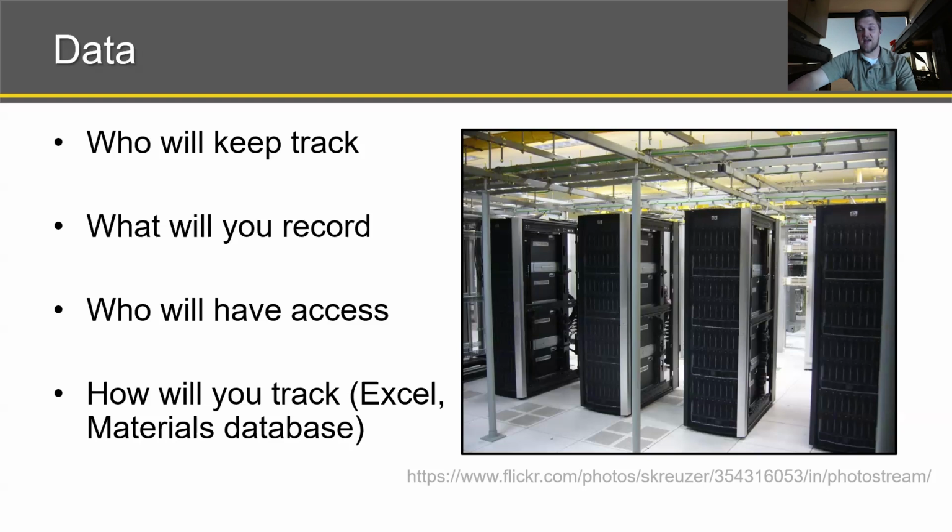Who will have access to the data? So if the database is a spreadsheet on your laptop, nobody will have access to your data. So you may want to consider at least a shared spreadsheet. If possible, if you have a materials database that has online access that you're already using to store mix design information, can you integrate this test data into that, so that when someone pulls up a mix design that's part of your benchmarking study, the data is there? Oftentimes these databases have a notes section, and you can just manually enter the data in the notes section. It's not the most efficient when you need to retrieve it later, but it's better than nothing if you want a lot of people to have access to the data and to understand what's going on.